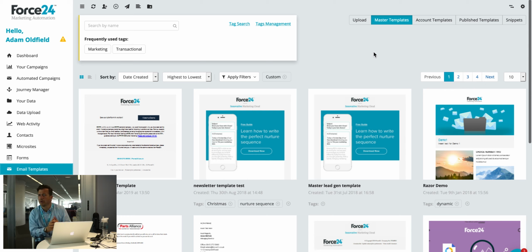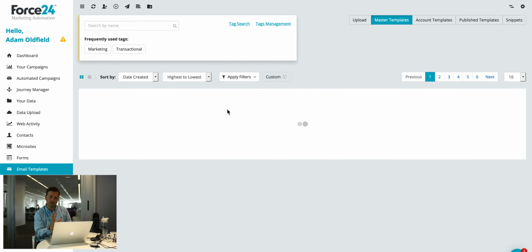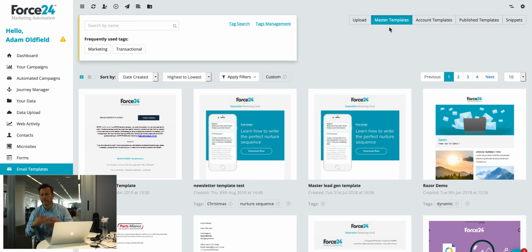Now, one of the things you might notice is that I've got no emails about florists and things like that in here. This is all my stuff. This is stuff I've created, and I've pushed all of the bespoke stuff, all the stuff that's in the template library, to the bottom of the pile. So this is just my stuff that the page loads up with. Now my master templates are templates that I've saved, and I've thought, you know what, I'm going to use that time and time again. That's a great place for me to start. That saves me a lot of time, but it's not the be all and the end all.